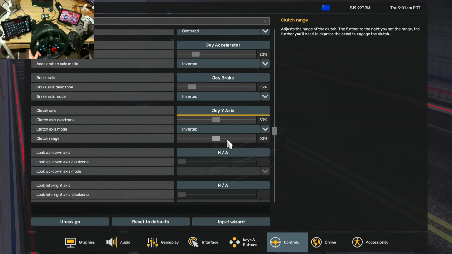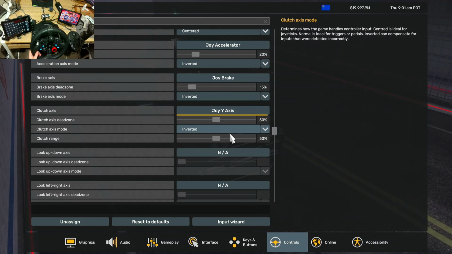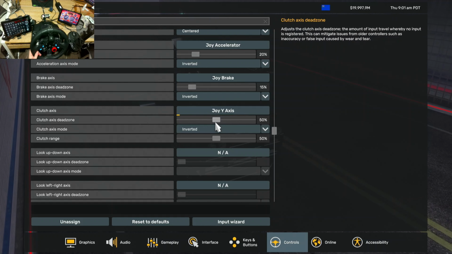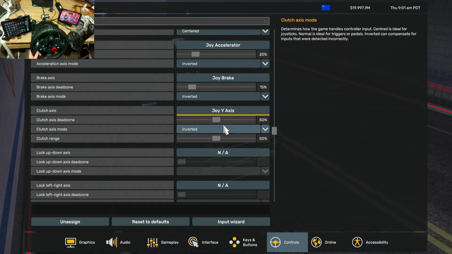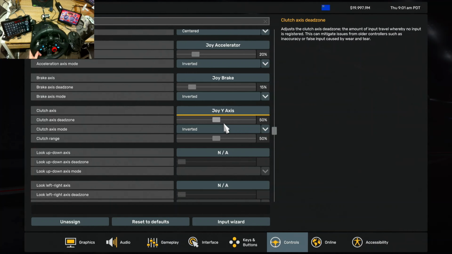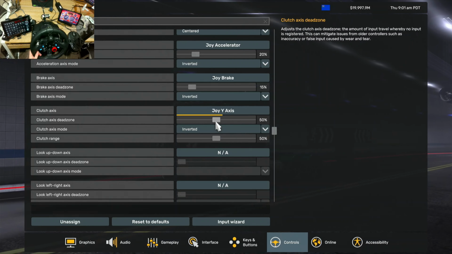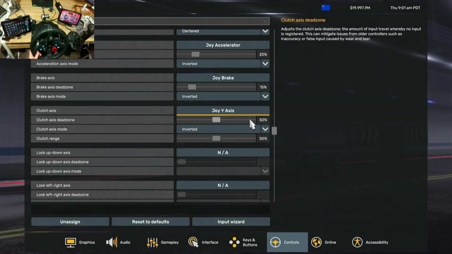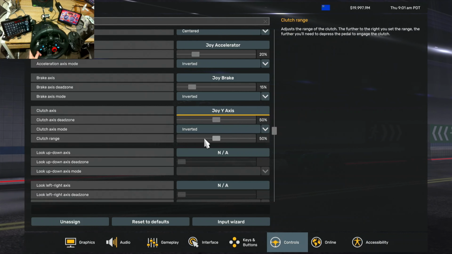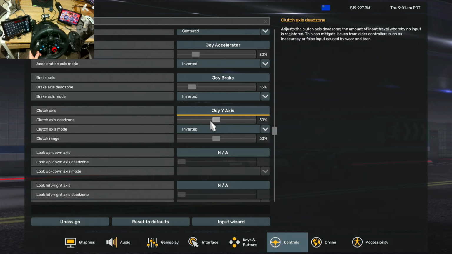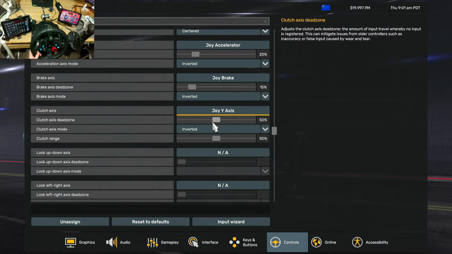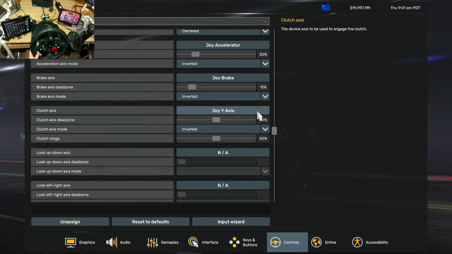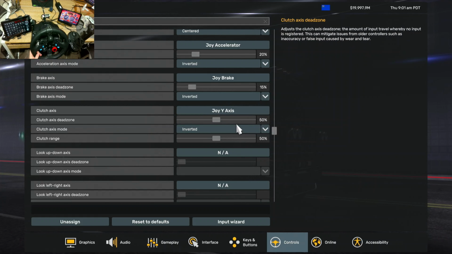And the reason I've done that is because of all the testing I've done, and believe me, I've done a lot over the years. I've found that this gives you the best clutch feel, because you can actually slip the clutch a little bit, and it feels more like a real clutch, or at least in my situation it does, and you can adjust this according to your own. I used to have this up at around 90 to 100%, and this was down at 13%. But then when I did a lot of testing recently with the updates and whatnot, I found that 50 and 50 gives me the best feel for the clutch in this version of the game, 1.53. And like I say, it feels like a real clutch.